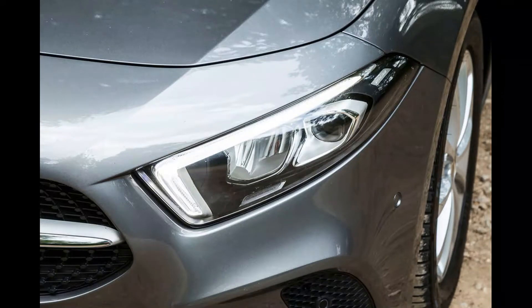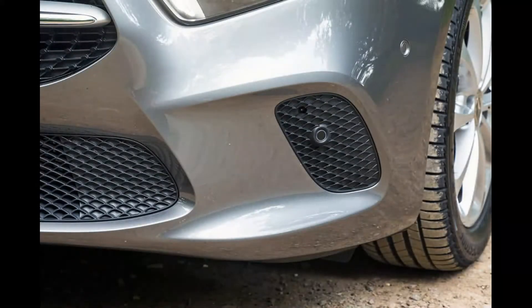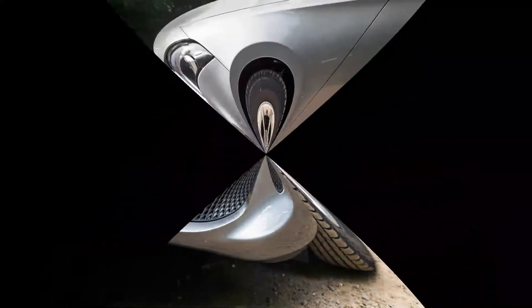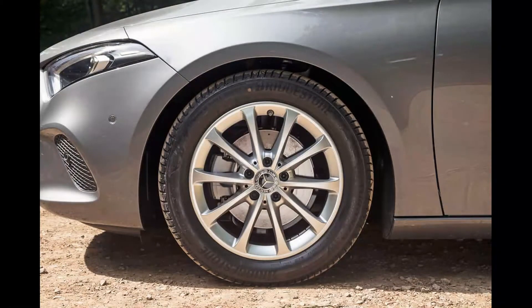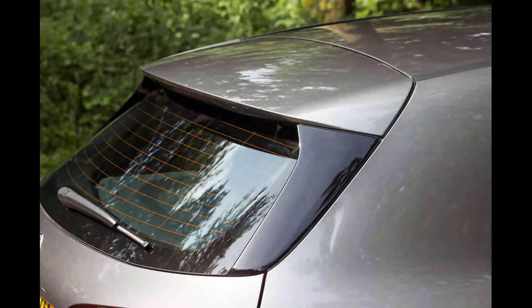We shouldn't be surprised therefore that this new version, being a hatchback of a totally different and entirely less radical kind, bears little similarity in its dimensions. However, a few might be disappointed that the A-Class has changed so much that it has become one of the largest 5-door hatchbacks of its kind. Among the European class's chief protagonists, only the Honda Civic, Skoda Octavia and Mazda 3 take up more space at the kerb.